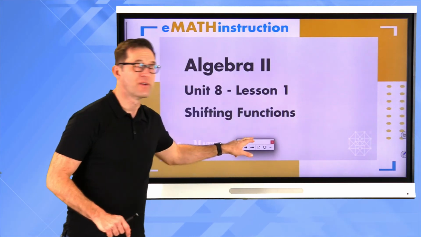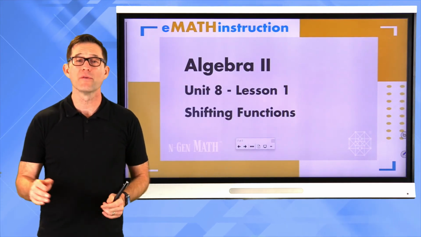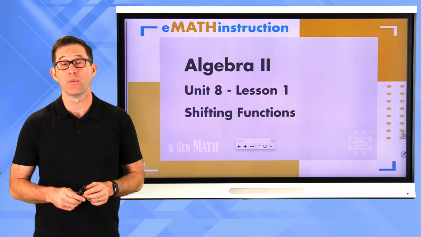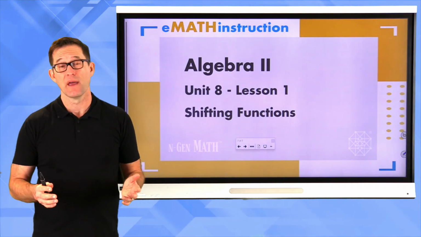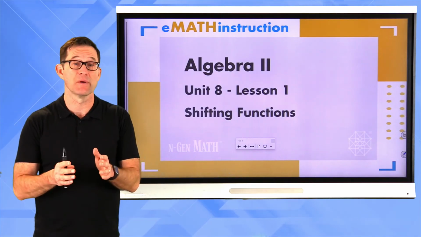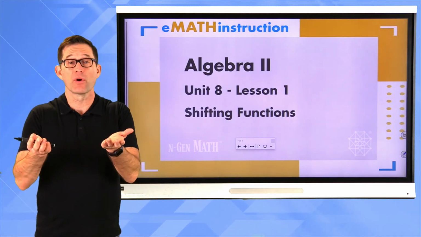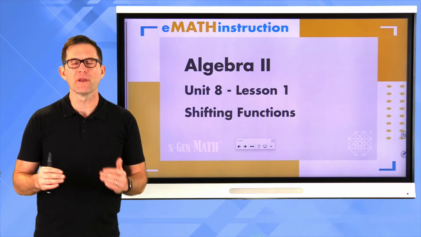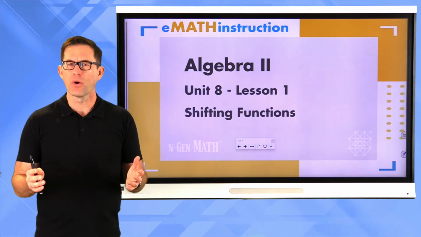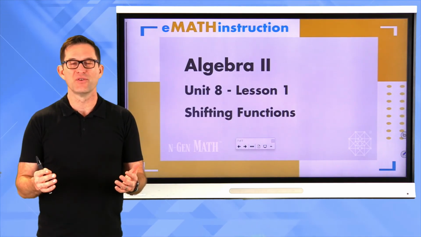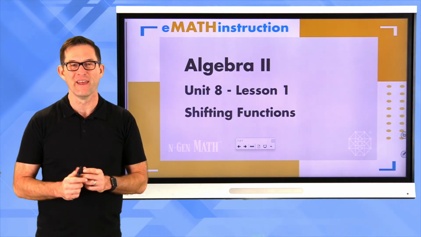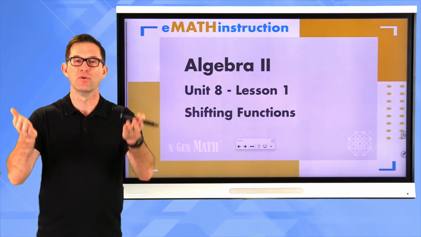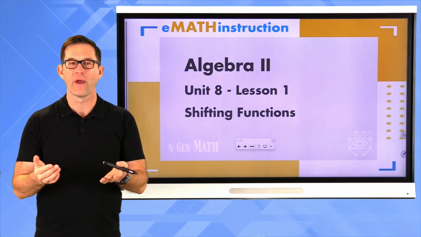Now, you saw shifting patterns back in Algebra 1, and we even reviewed a little bit of them in this course already, ironically a little bit when we were looking at logarithms, and a little bit even when we were looking at exponentials, and we shifted them vertically in order to shift their horizontal asymptotes. So we've kind of already seen these patterns, and they work exactly the way that you want them to in the vertical shifting, right? If I add or subtract a positive number from the overall function, it moves it up or down the way you want it to.